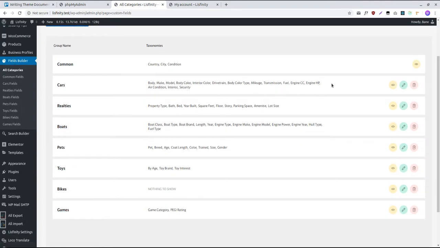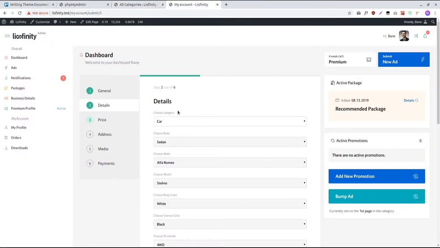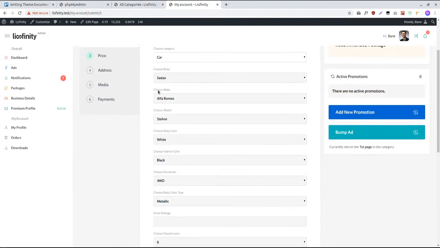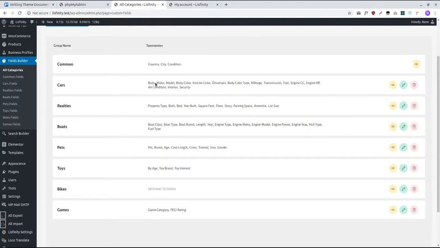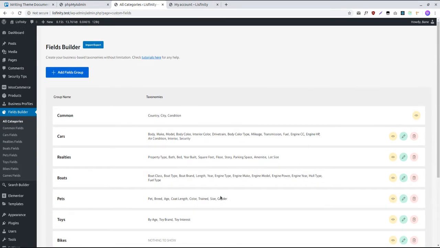Inside them are available taxonomies. So when we choose cars, those body, make, model, body color will be displayed. To learn everything there is about Fields Builder, please watch the video how to use Fields Builder. Everything is explained there in the great detail.